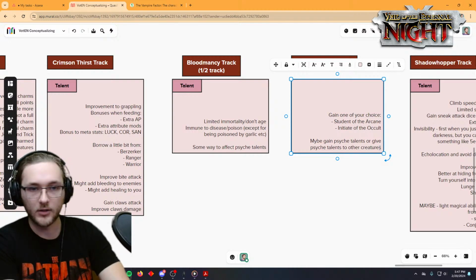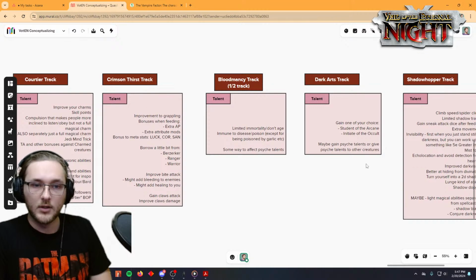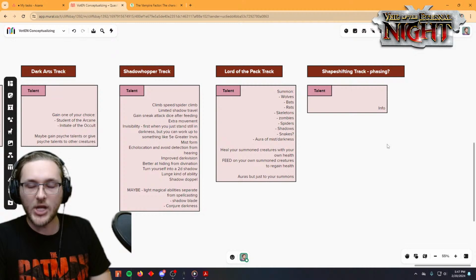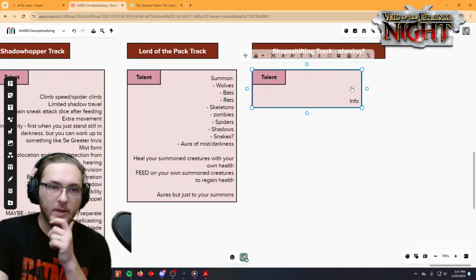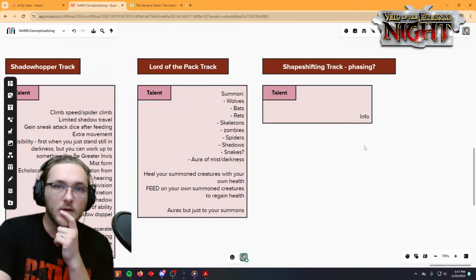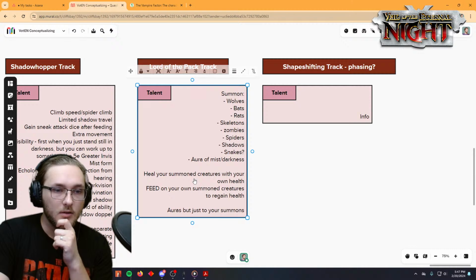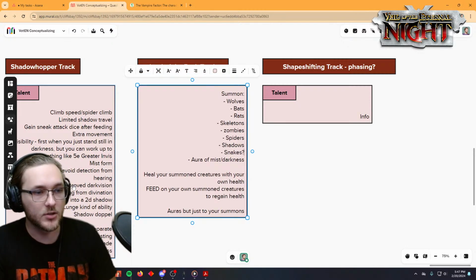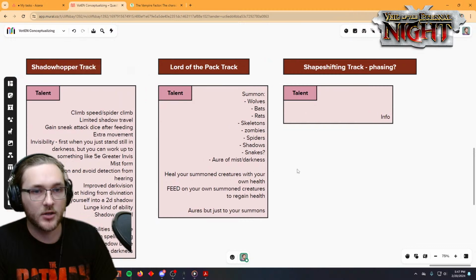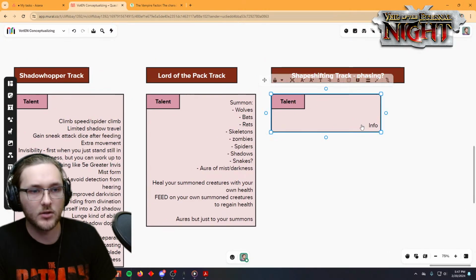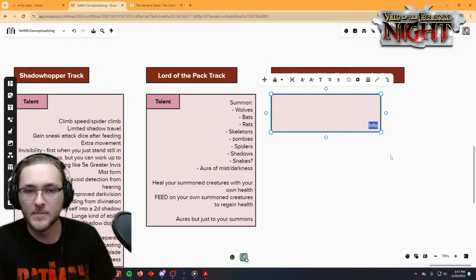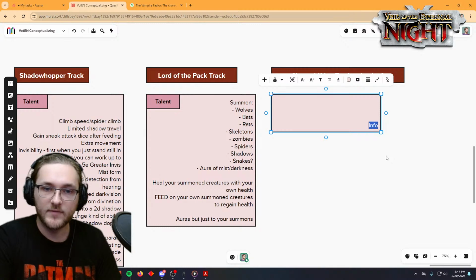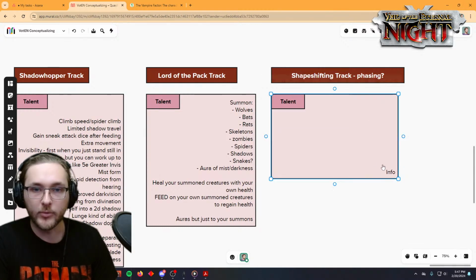That could be really fun. Shape-shifting, let's figure out some ideas here real quick. Oh, yeah. Transforms into mist. Oh, mist form is in the Shadow Hopper track. Should mist form be in the shape-shifting track, though? Having a Nivets moment for you homebrew fans.